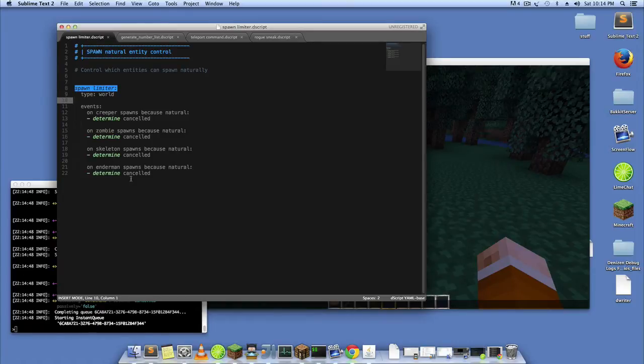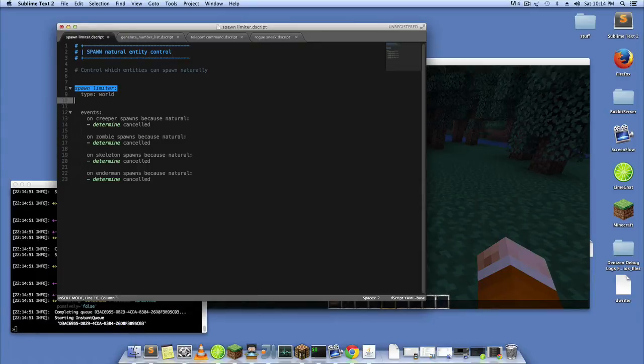It's basically blocking the natural spawn of these entities. Really, debug information is pretty redundant because it's so simple, but the problem is that it goes off a lot. And allowing this to be on not only spams your console, but it can affect performance too.